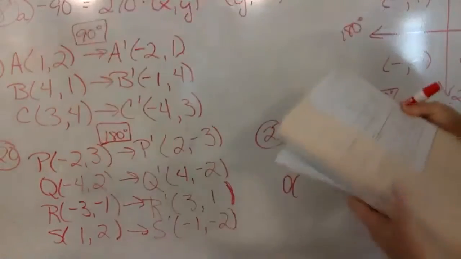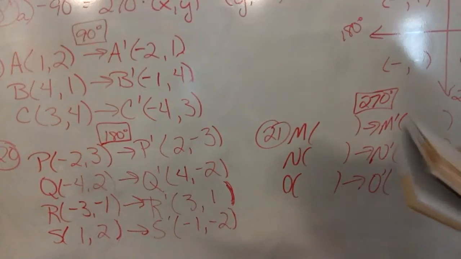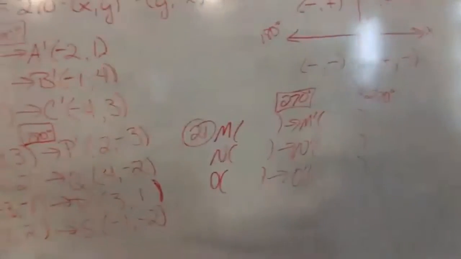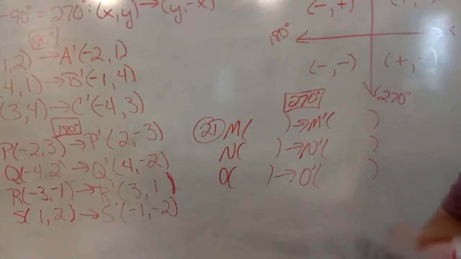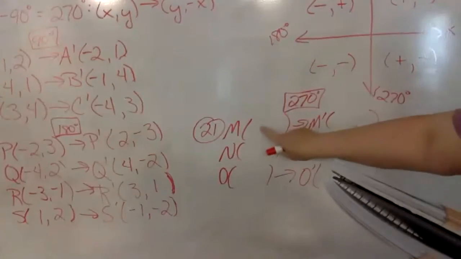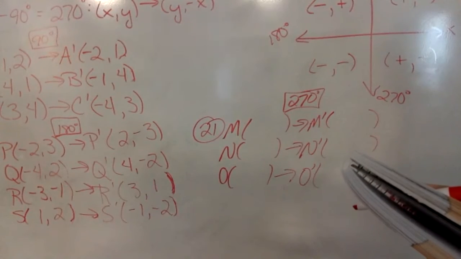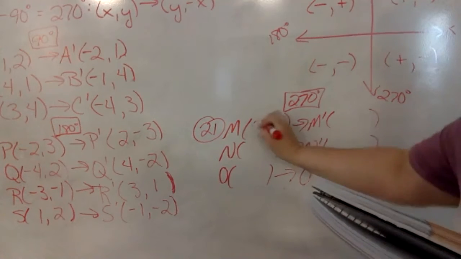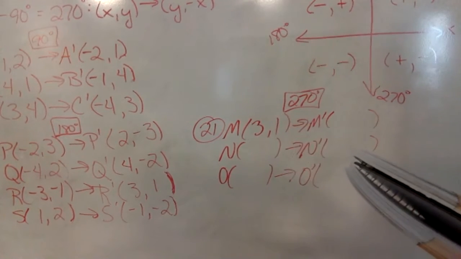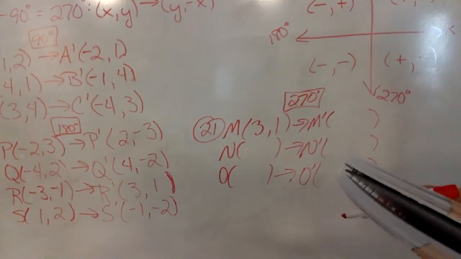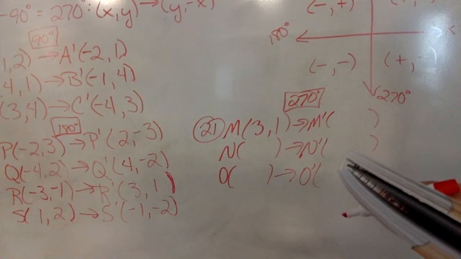All right. So what are my coordinates for point M to start with? I want the original M. 4 to the right. 1, 2. I got 3 to the right and then 1 up. Y'all agree with me? Yeah, I see that now. Okay, 1, 2, 3 over, 1 up.